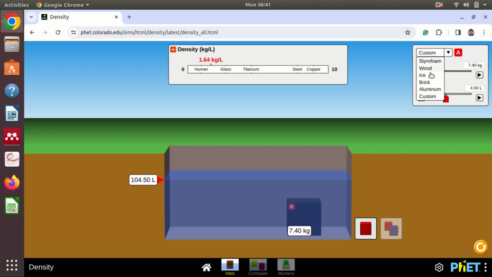If we change these materials, we have a fixed mass upon volume ratio, that is, a fixed density. But here we can change mass and volume randomly or individually, and we can see how this material is going to perform.